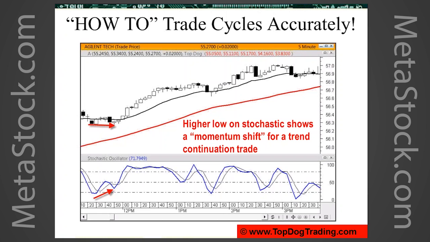That is a momentum shift. Again, momentum moving up, making a higher low before price does. That's your momentum shift saying strength has come out of going down and starting to move up, and therefore that's what makes this a high probability final cycle low that you could take long and not likely get stopped out. And boom, we found the right low to go long.